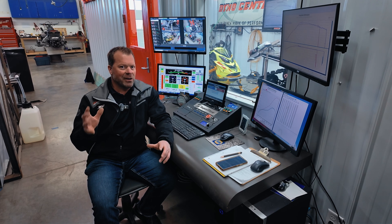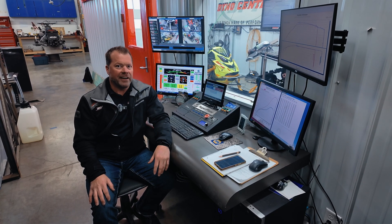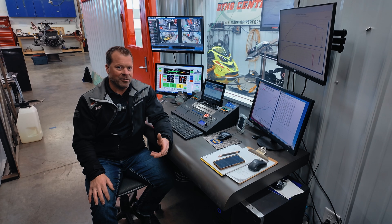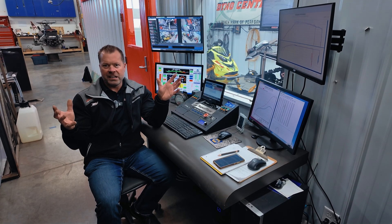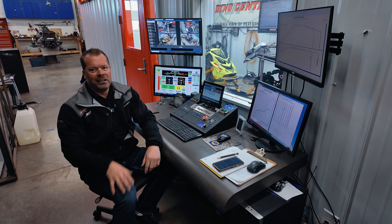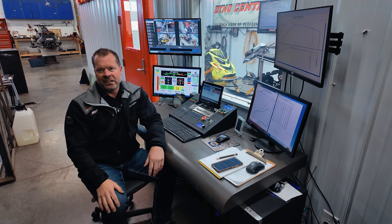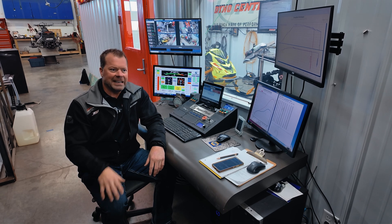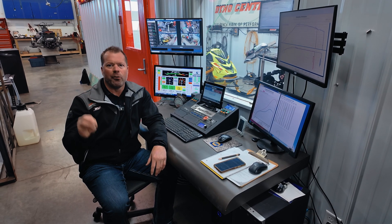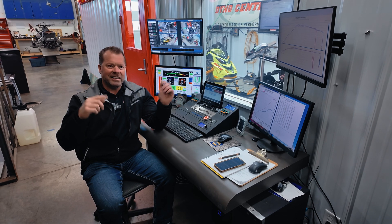We're closing in and we wanted to show you guys where we're at. We actually have a production pipe on there. We're just getting some fixturing and set up. So we're at our new dyno facility here we built — it's all set up, ready to go. We've got a Catalyst on the dyno, ready to go. We want to get this thing started, show you a couple things, show you some graphs, show you where we're at, and get this out there so you guys can get these on order as soon as you can. Let's hope that the Cat keeps going.